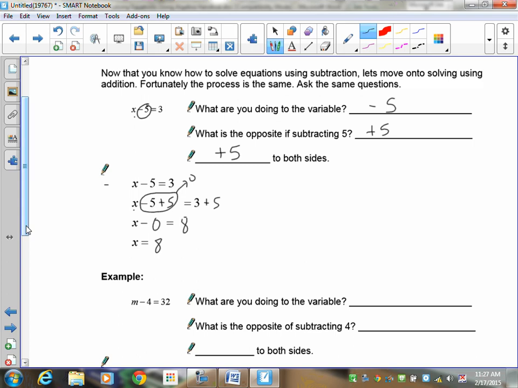Now, I'm not going to verify this, but I'm going to do a quick check. There's a difference between check and verify. Verify means you have to write it down. Check means I'm just going to take my 8, and just for a second, I'm going to imagine this is an 8. What's 8 take away 5? 3. So I know I did it right. Okay? How am I going to mark this? Well, you write down the equation, tell me what you did, what you got, and what the answer is. So I need to see 4 marks here.